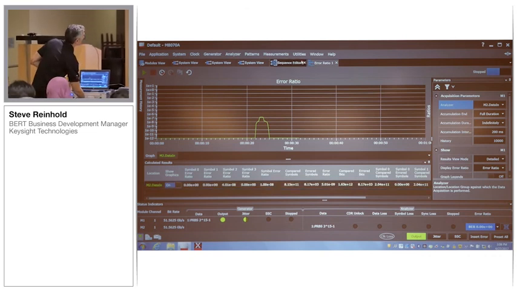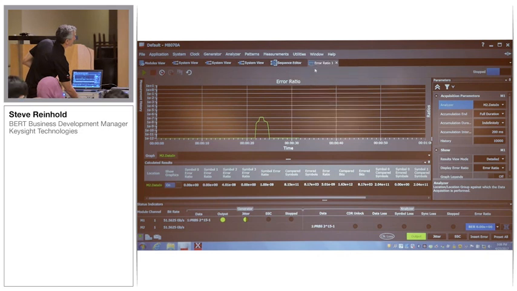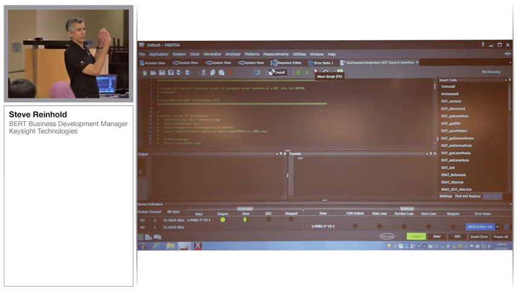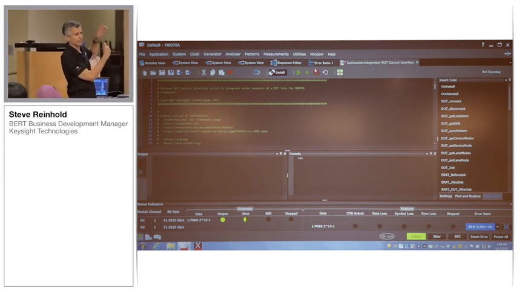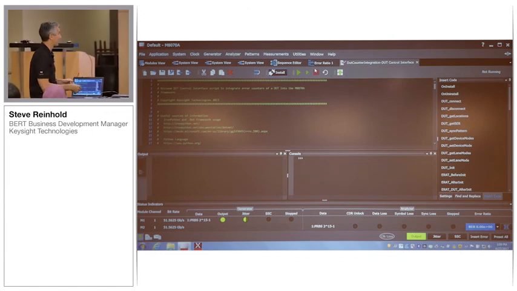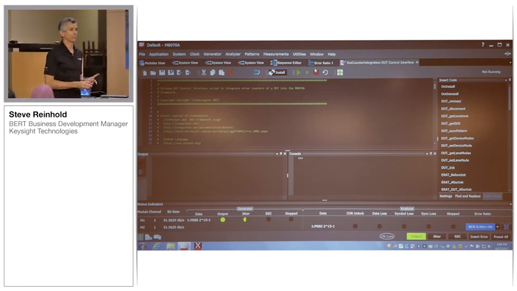You can also execute SCPI commands on the fly. The DUT control interface, that's a little Python scripting window. That's where you would write the commands that query your error detector, so your on-chip error detector. So there's a whole lot of flexibility built into this GUI.